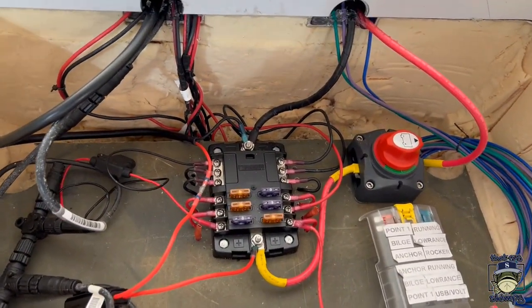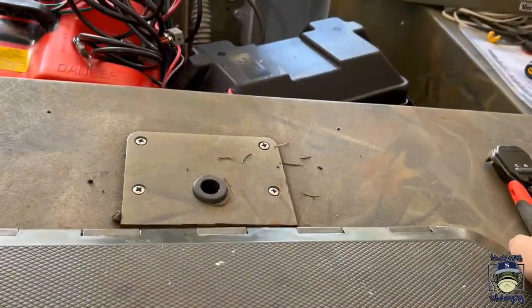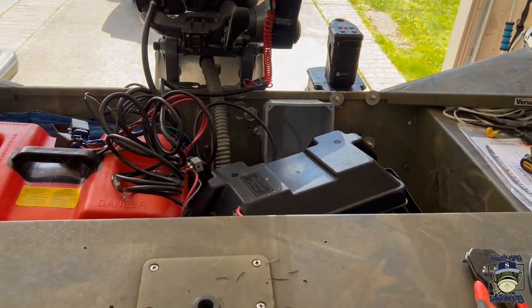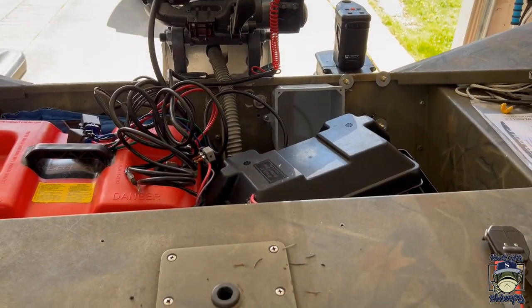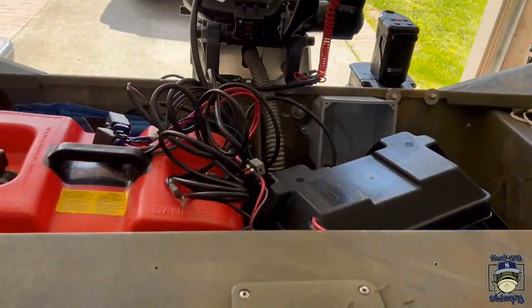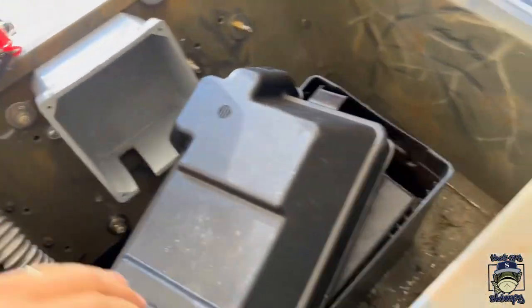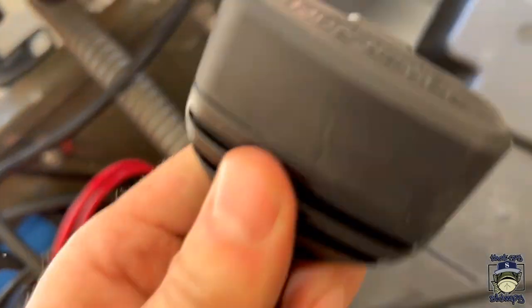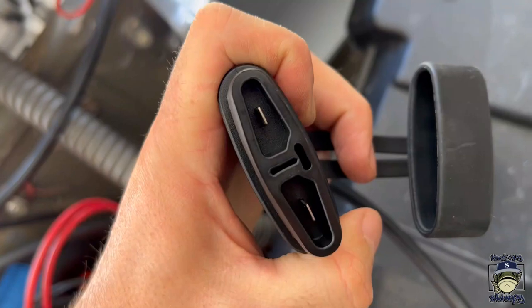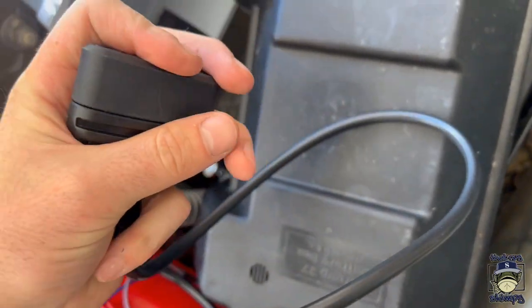Some of the things I've been reading online is if you just have it attached to your battery directly with no shutoff, it's still putting power to the prongs at the power head, so it's more susceptible to corrosion. So here's the power head down here. They also say if it's not plugged in, you need to have this dust cover on just to protect it. And so here's the prongs right there. You don't want power running to those constantly, so put it on some sort of switch.